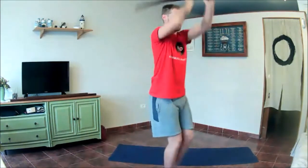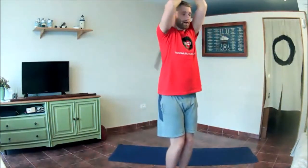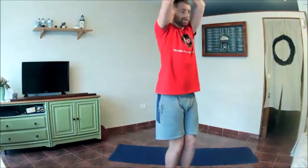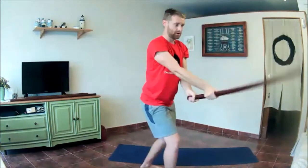So it's really again trying to find the most efficient way to do this, which means basically working the center, allowing the center to do all the heavy work. The back of the body and the lower body. The arms are quite light. Look for the easiest way you can do the movement, so with the minimum amount of effort, while still keeping a strong form. So there's still a sense of cutting through, but try and really make it as effortless as you can.